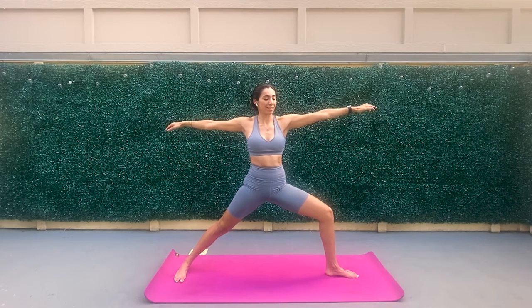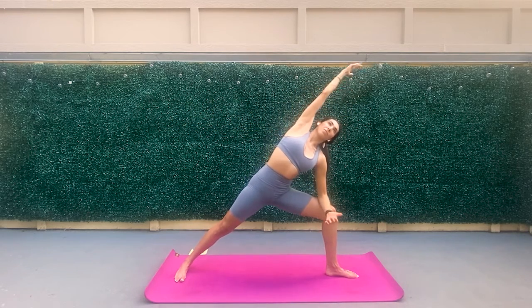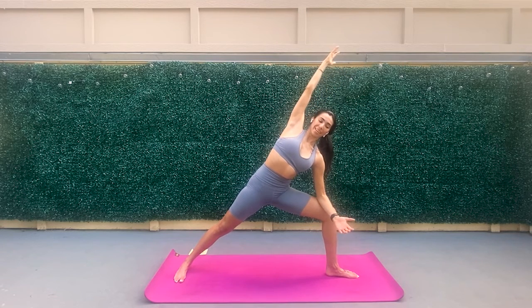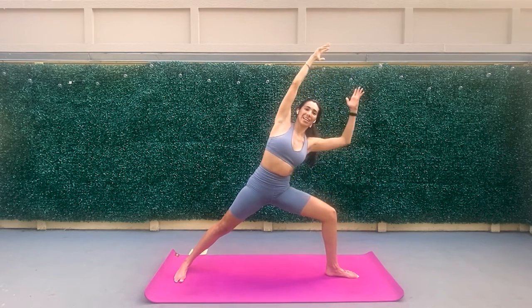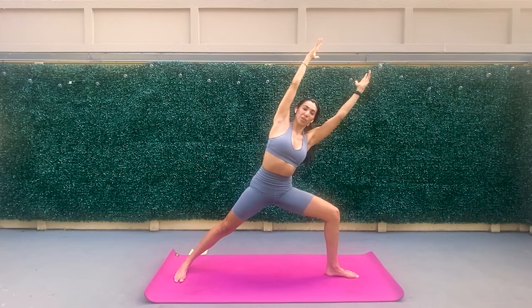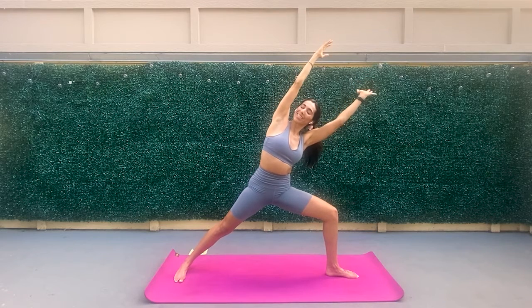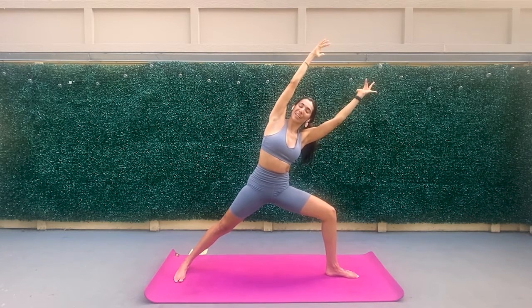One more big breath here, inhale. Exhale, left forearm on top of left thigh, right arm reaches overhead, extended side angle. So again, you can stay here if you want that added core challenge. Lift the left arm up, imagine you're grabbing that big beach ball, turn the obliques on, maybe bring a smile to the corner of your lips, release this dopamine. Maybe close your eyes, imagine you're somewhere on a nice beach.